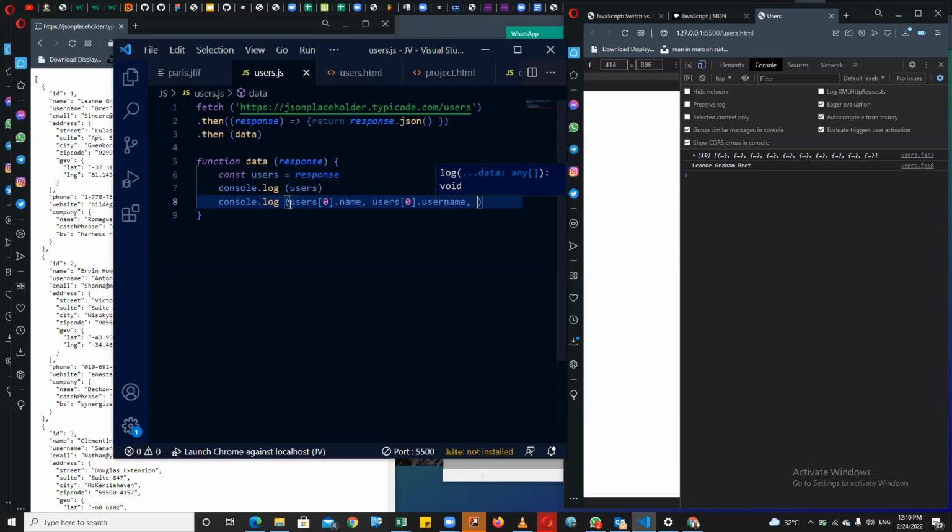So if you know you are saying const users is equals to response now. So you can do something like that. You say const user one name. Do you get, like the first user's name? Then you do users dot into bracket 0 dot name to get that user's name. Then you console log that out. Do you get? So can you take it again? You see, you are saying users is response, right? Which is the old data, right? Yes. This users square bracket 0 dot name, right? You can store it in a variable, right?